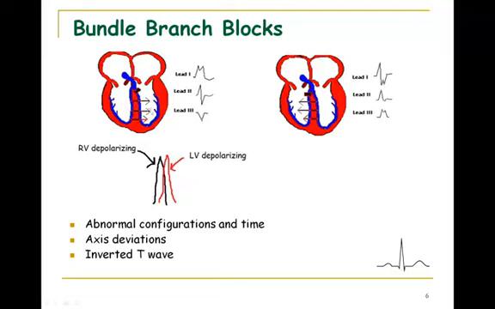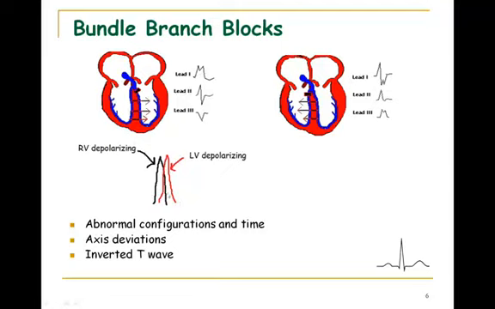So what's going to happen is, I've tried to draw on the screen for you. In the black, this represents the QRS complex from the right side depolarizing. It depolarizes perfectly fine. The left side is going to take longer, so I show you in red. The left side then depolarizes, so what you see is a double depolarization. What eventually occurs is you don't see the stuff in the middle with the red and the black together. What you see up on your screen in lead 1 is kind of this bizarre looking R wave.